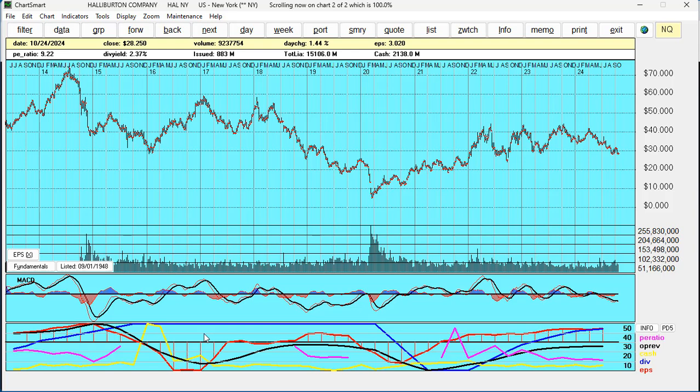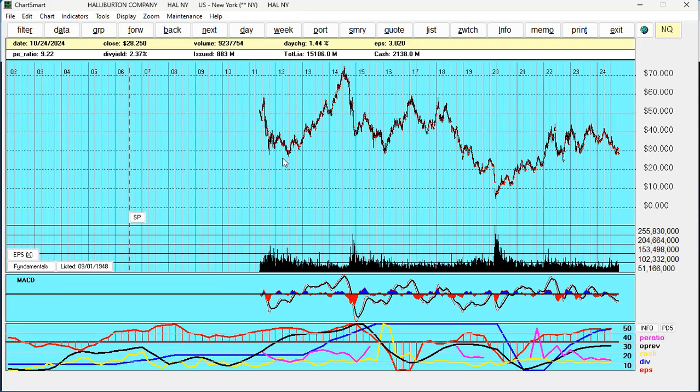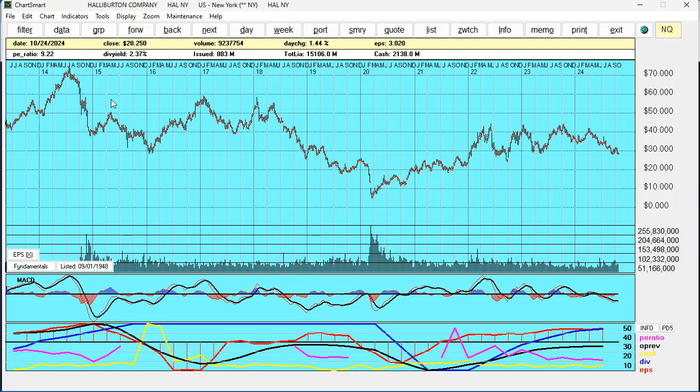Chartsmart Global expands upon this, gives longer term charts, which this one's only about 10 years, but if we zoom it, you'll see it goes back to about 13. Okay. And you can see the fundamentals on the bottom actually go back a lot further, about 40 years, and we will be having it so that the actual charts can go back that far as well. So there's lots to come.